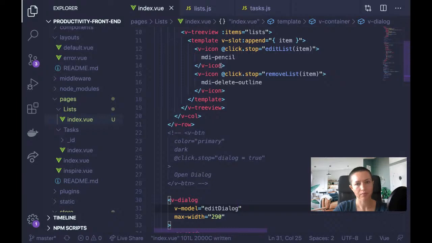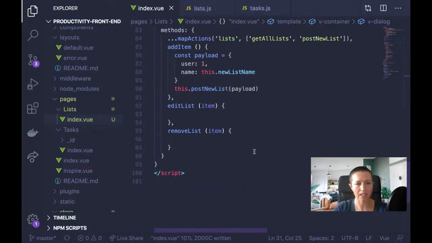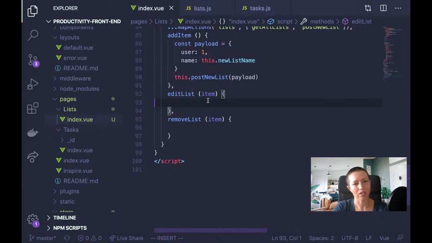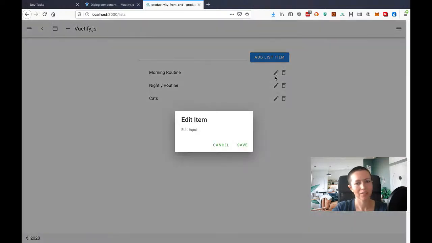So in edit list, let's start with that. So in this edit list function, I'm going to do this dot edit dialog equals true. Okay, let me refresh this. Sweet, awesome.